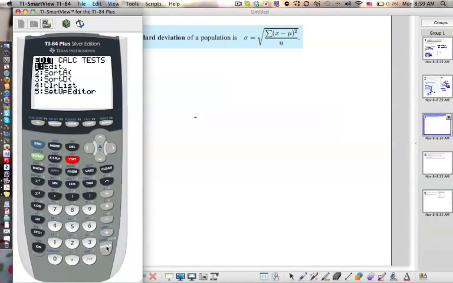So go to stat, edit. We're going to go up to L2 here, and we're going to go second stat, ops, down to sequence. Maybe Mr. Rops has a faster way to do this, but I'm not sure. I'm not sure either. I'm going to see what you do. Okay, let's just push number 5 here. Sequence. Okay, it's your function.